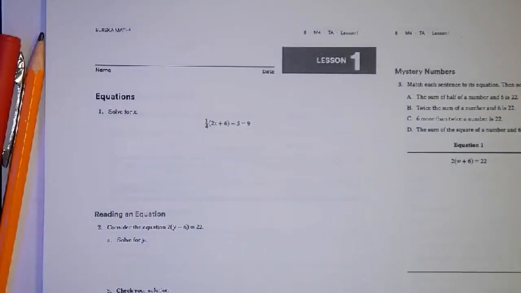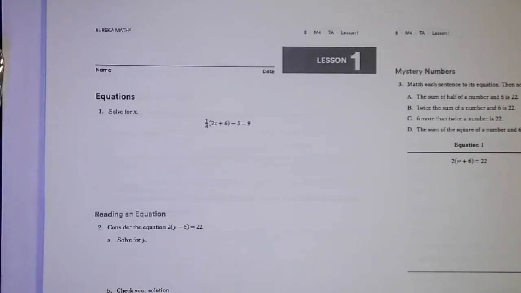Problem for lesson 1 of module 4 was talking about solving for the value of x. So we're solving for x. We're looking to see if we can solve this problem by using some information that we may or may not know. And really what we were trying to do in the lesson was to be able to use number sense in order to be able to solve this problem.